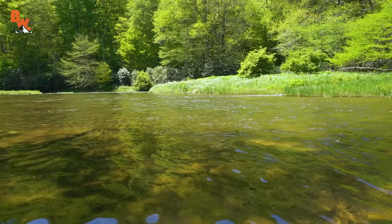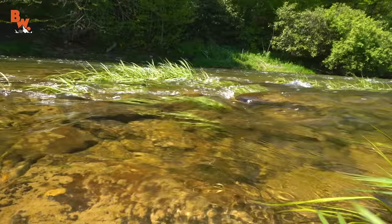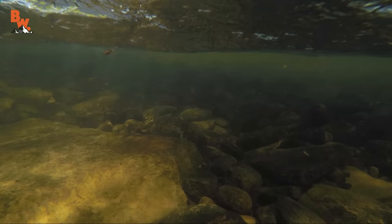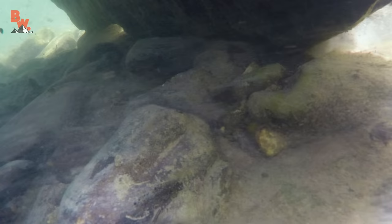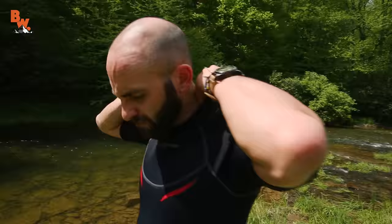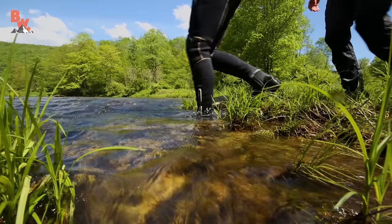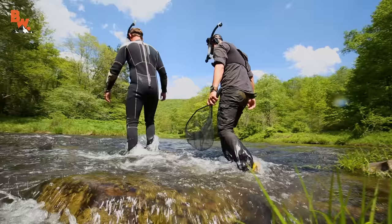There is no good word to describe what it takes to find and catch a Hellbender other than difficult. The fast-flowing water is incredibly cold, so much so that we are forced to wear dive suits. Dive masks will allow us to see underwater, as we literally have to scan the river basin and look into the dark crevices of rocks with the slim hope of seeing a pair of big buggy eyes looking right back at us.